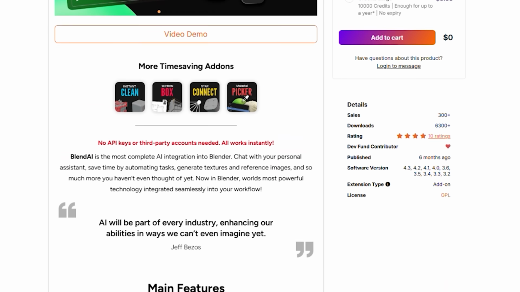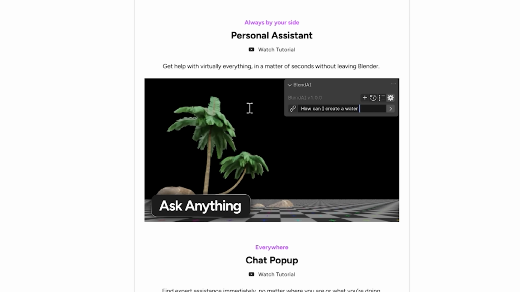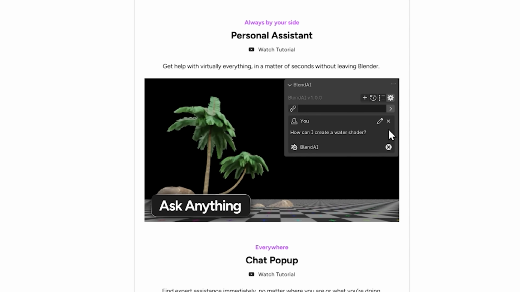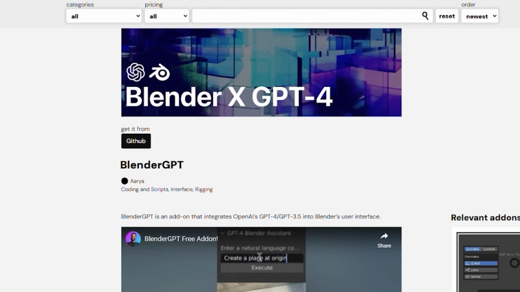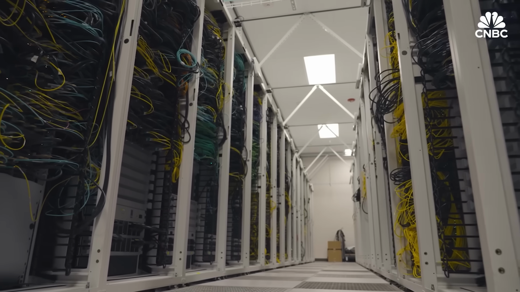Well, we can expect to see more advancements in small-scale AI projects. One of my personal favorites is Blend AI. It's an add-on that you can download for Blender, and it essentially gives you your own personal AI assistant, which is super helpful for beginners because Blender is notoriously hard to learn. But now that Blend AI has access to DeepSeek's model, they can use it as a starting point to integrate into their system. There are lots of other examples of AI being used to create tools for 3D, like Blender GPT or Meshy.ai. These smaller scale projects that can't afford to invest $5 billion into developing their own model can now leverage DeepSeek to create a much more sophisticated system.